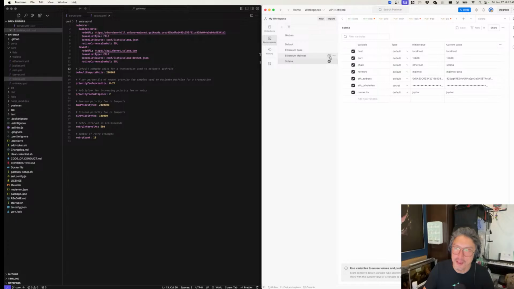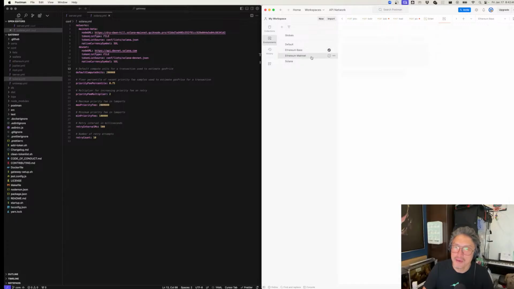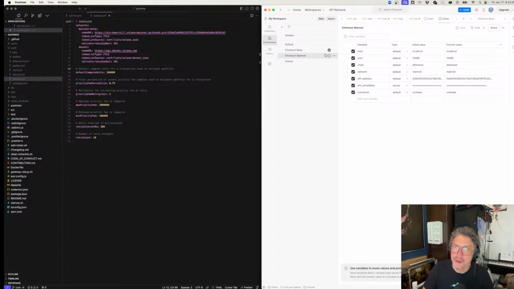I've set collections for Solana, Base, and then Ethereum, and the main differences are which connector I'm using, which network, and also which wallet and so forth.